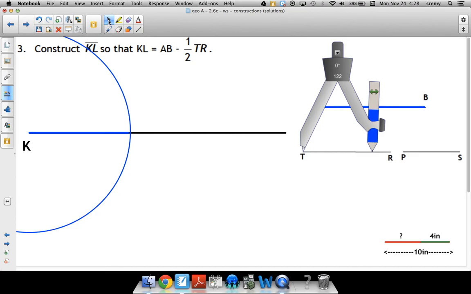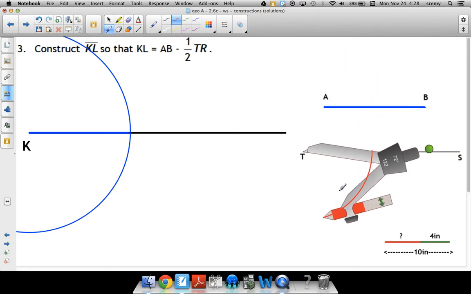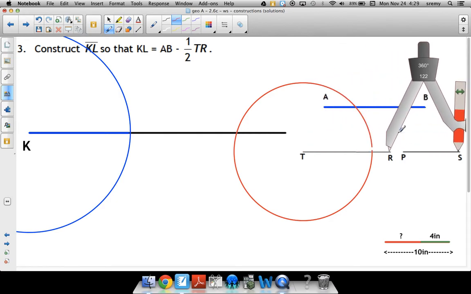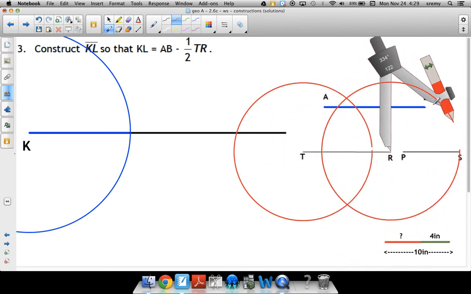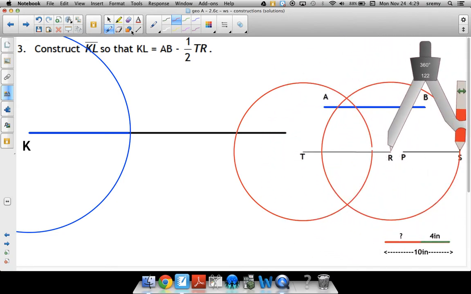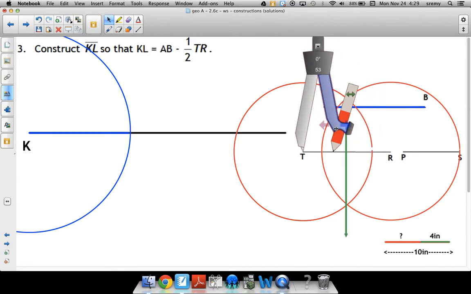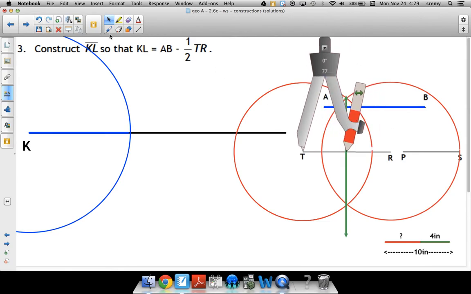That's right. You're going to do a perpendicular bisector. You've got a bisector, you've got the midpoint. So the bisector, make a same size circle at each end. Make sure you opened your compass more than halfway across TR so that your circles will intersect. And draw a line through those two intersections. And now you have half the length of TR, which is that right there. So that's half the length of TR.